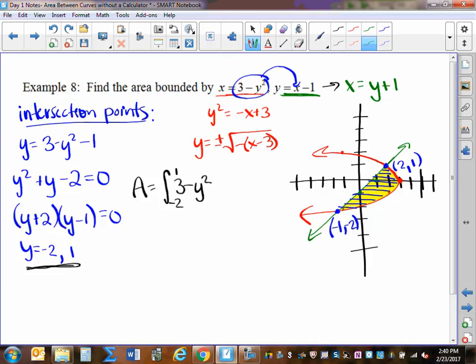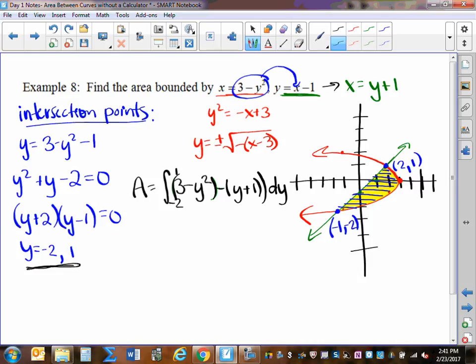Alright, so my right function, 3 minus y squared. My left function, or the bottom function, would be y plus 1. So it's this minus y plus 1. Notice your parentheses are huge here, because it's minus of this entire bottom function. Again, before you carry on, your with respect to should match what variables you have in here. If you had a mixture of x's and y's, go back and fix it. Notice we are with respect to y now, not with respect to x.